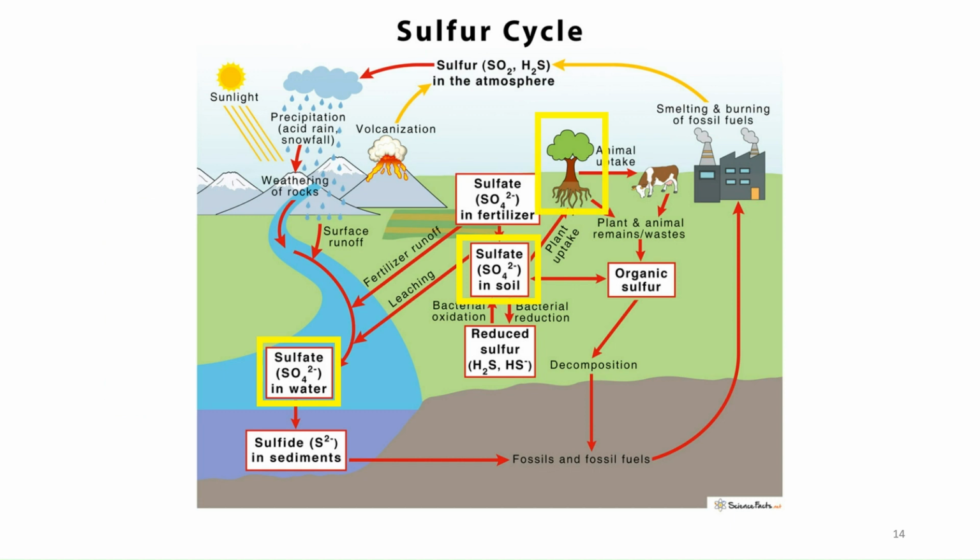So here's our biogeochemical cycling. We can see that it interfaces with abiotic and biotic components here in Earth's systems. And we're going to be really focusing on up through the middle here. So when we have sulfate, remember it turns into sulfate in soil or water, and you have conditions that are anaerobic, you can have bacterial reduction in order to turn it into reduced sulfur, H2S and HS, or hydrogen sulfide.